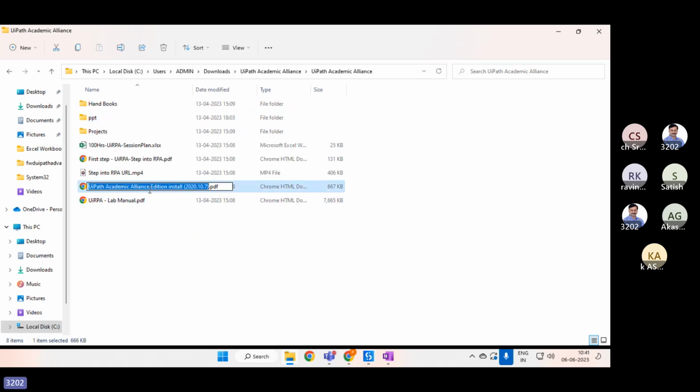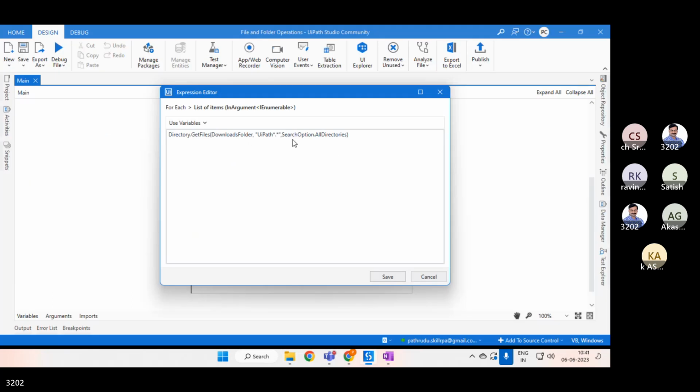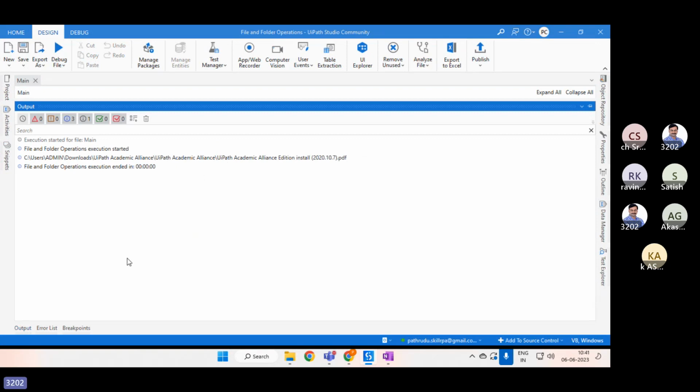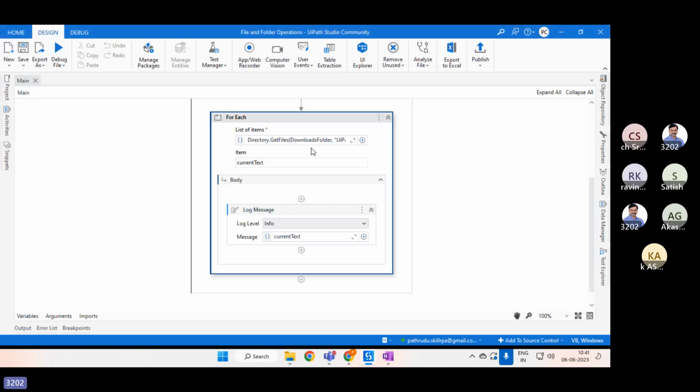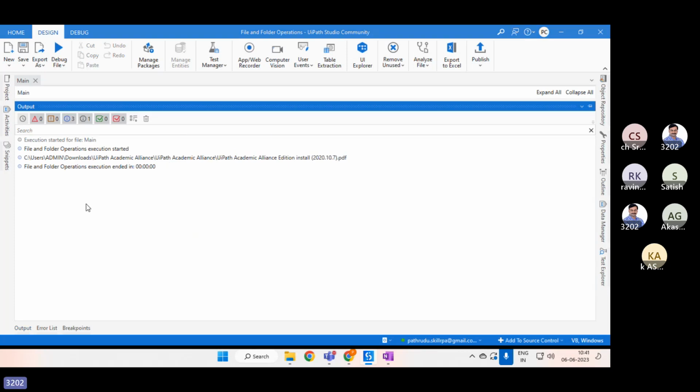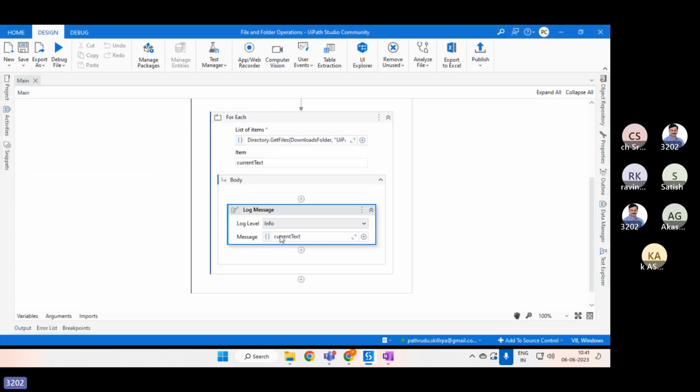So what I will do is, let us run this file. Here it is. And based on some keywords, I'm getting this file name. And I want the exact file name. So that's why I just filtered it for getting only one file. So let us get the file name.